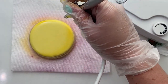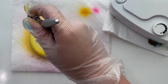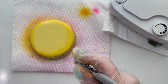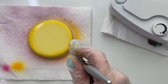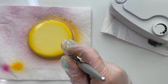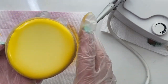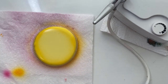I'm going to bring my gun a little bit closer now, but again, not pulling back very strong on the trigger. And you can hear the clicks. It's me releasing, like I just want a little wisp. Think of it like you're putting some makeup on your cookie, contouring the cookie. I'm just going around the edge. And I just added a little bit of dimension and character to my cookie. So if I were to put something on this cookie, it would bring a little bit of life to the edge of my cookie.